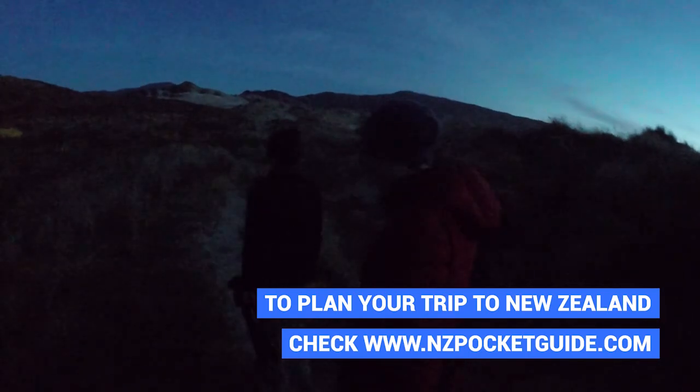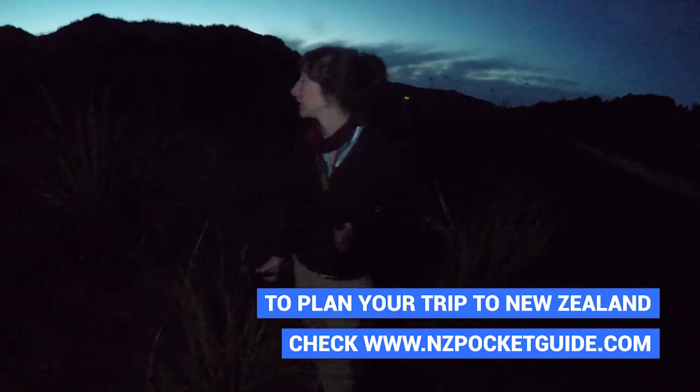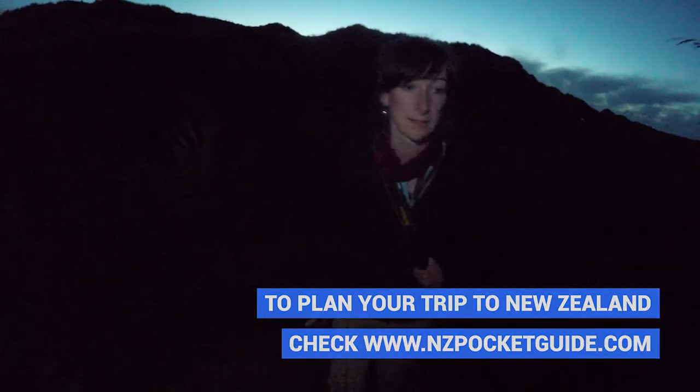Around the Mason Hood is notorious for sightings of kiwi birds, so we are super excited and hopefully we get a good chance to spot something tonight. It doesn't take really long until we start hearing the first bird calls, and in no time at all we start hearing heaps of them. It's quite incredible the amount of birds which are active at night on Stewart Island, but the hard part is to actually find the bird which is emitting those calls.